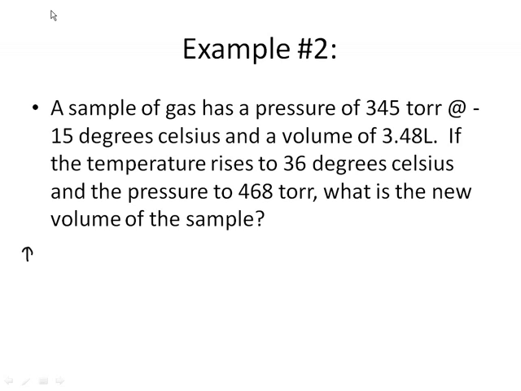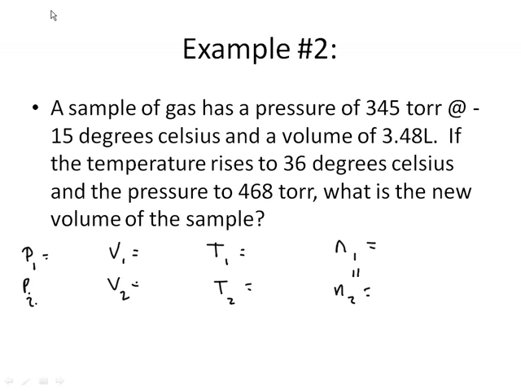So to do that, I'm going to list out P1, P2, V1, V2, T1, T2. And then we can also talk about N1 and N2. But since there's no chemical reaction occurring, what should be true about N1 and N2? Well, if no reaction occurs, then the number of moles must stay constant. So that means that N1 equals N2, which will have some consequences for how we approach this problem later.